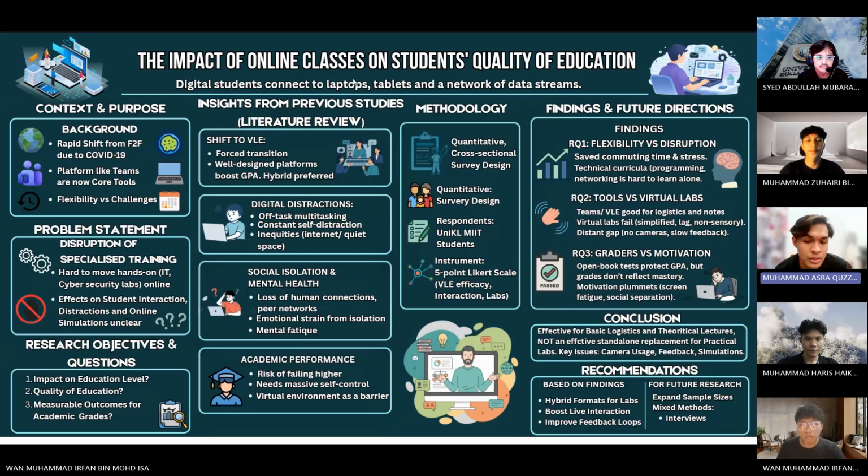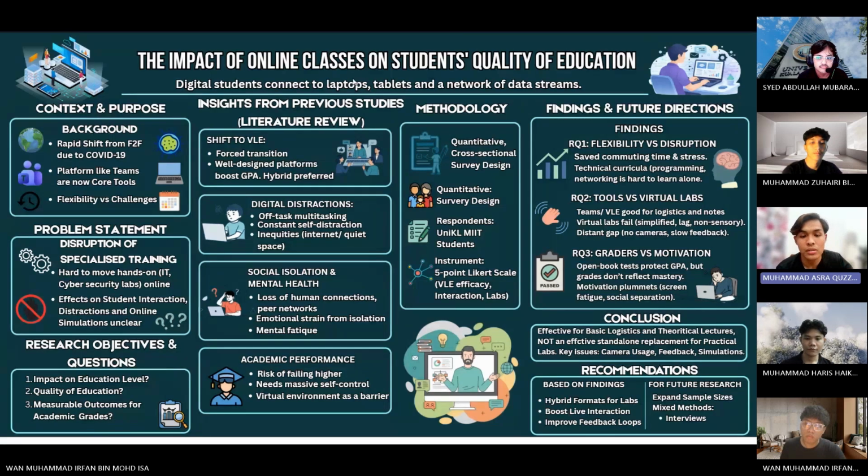Okay, my name is Muhammad Asrar Kuzaifi and I will talk about the conclusion and recommendations. So we can conclude that online learning is flexible and effective for theory-based subjects, but it cannot fully replace practical classes and lab sessions. Challenges such as technical issues, limited interaction, and low motivation can also affect students' learning experience. Okay, so based on these findings, there are 3 recommendations.